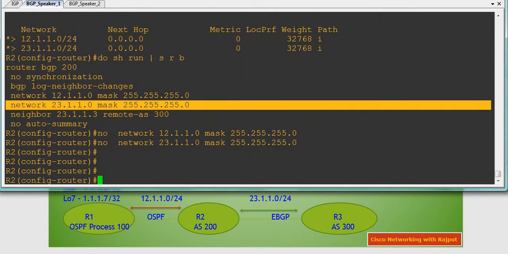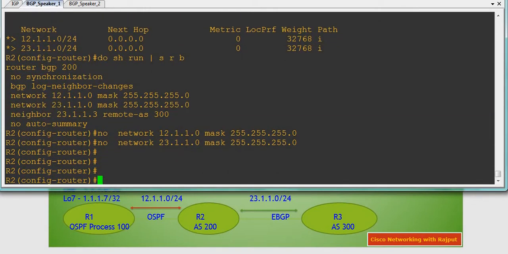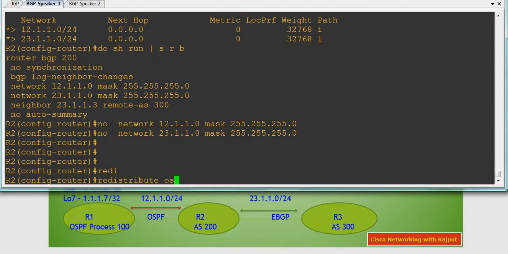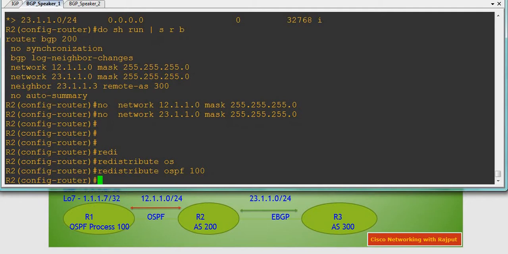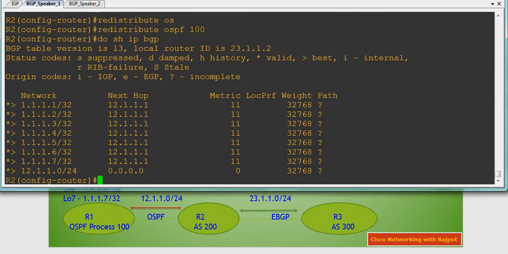Okay, redistribute OSPF 100. Okay, so all the entries are there in BGP now.